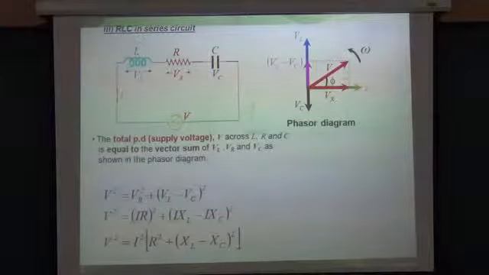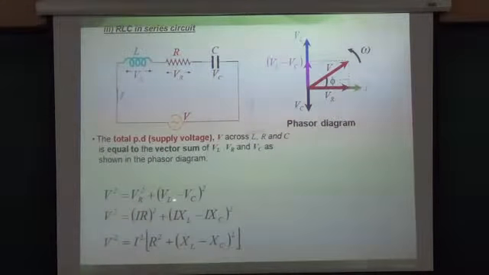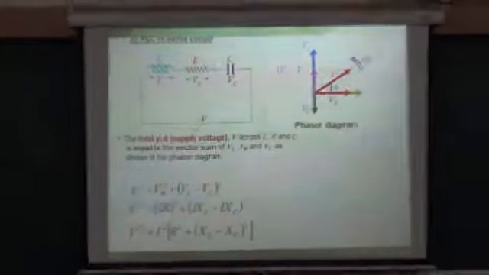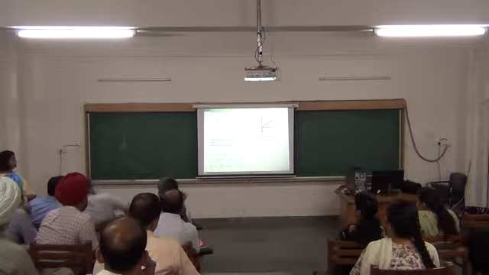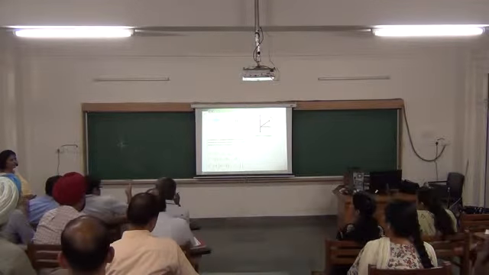So exactly similarly we can calculate the value of impedance, V square equals VR square plus this, with a minus sign, because j is not used here. The phase is already taken into consideration. We do VL minus VC all the time, not VC minus VL. Anyway, it doesn't matter. It's the difference.